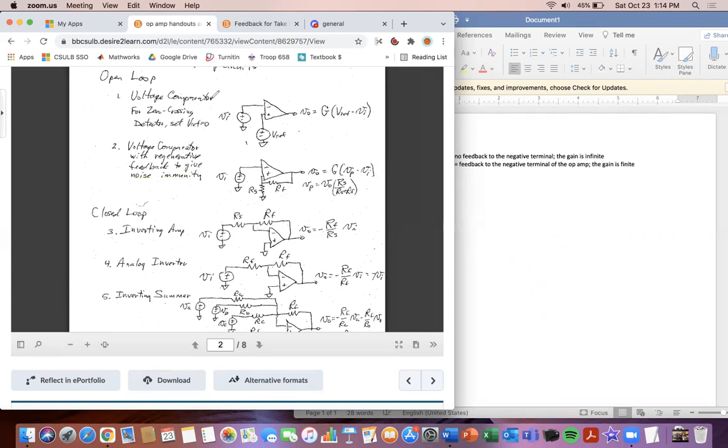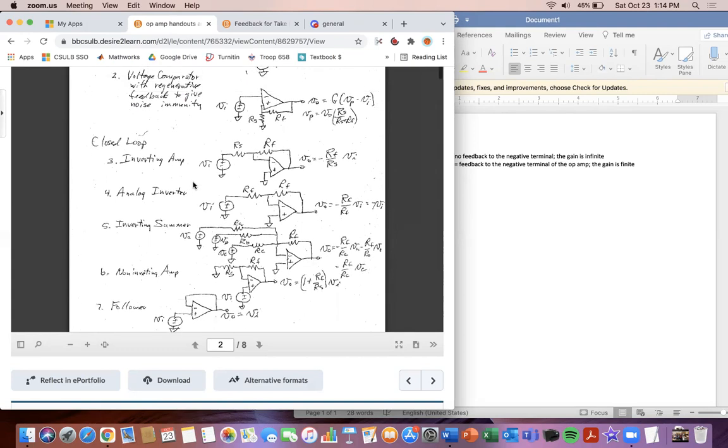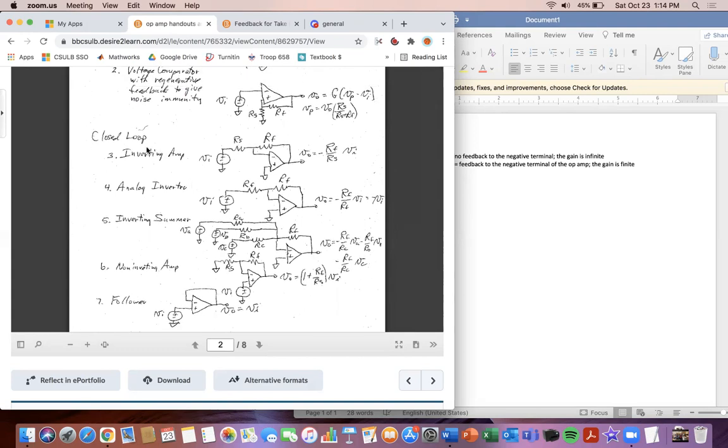Okay, now that we talked about those and know how those equations come into being, we're going to talk a little about the closed loop. And so the closed loop here, the main ones you guys need to know are the inverting amp, the non-inverting amp, and the follower. So the inverting amp, how I like to think about this one is we have a negative sign here, so it's going to flip it, so it inverts the output from the original input. The non-inverting amp, there's no negative because the output is positive, just like the input, whatever comes in, comes out in the same exact phase. And then here for the voltage input, for our follower, it's the exact same as the output. So those are the good ones to memorize.